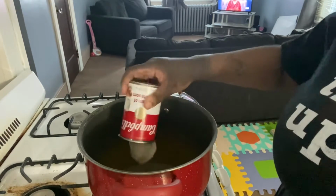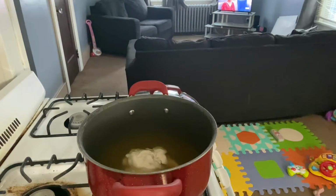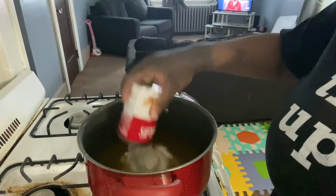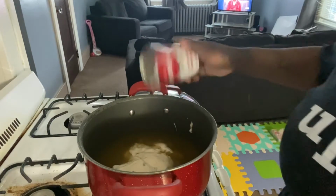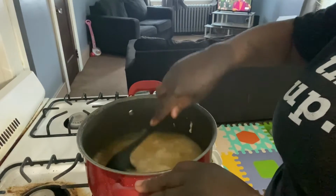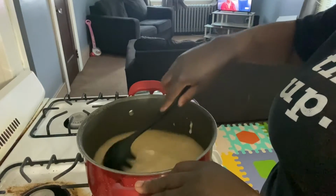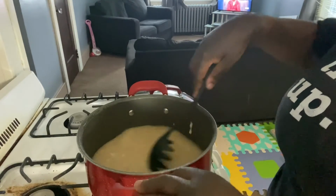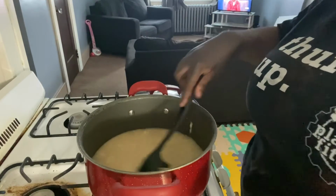So right now I'm gonna go ahead and start adding in my cream of mushroom sauce. I did use 2 jars and I'm gonna just start mixing that in. Okay, so it does look a little funny at first, but I promise it's gonna all come together.